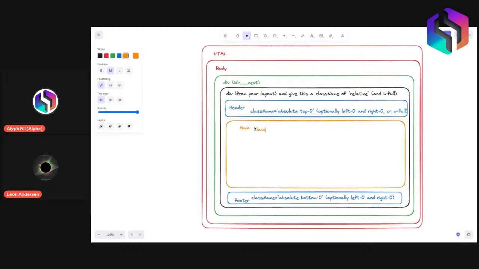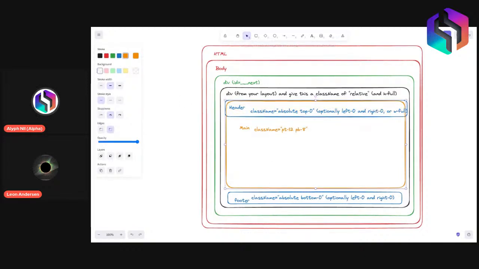You give this one a class name of pt and then the height of the header, and pb and the height of the footer. Since these are absolute, this will now try to go here. And by giving it the padding, you push the content down by the heights of the header, and same here.